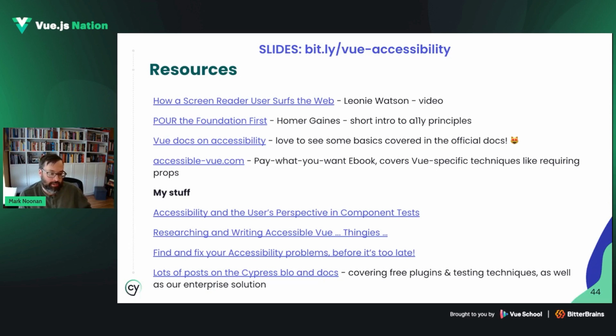It addresses a bunch of different, how to use slots and props in ways that are good for accessibility, things like that. At the bottom, there's a bunch of links to articles and talks and things I've given that are in more detail about how to do some of this debugging. This has been like a part of my life for a long time as a developer, and in writing Vue things, I had to go on a bit of a journey to learn to write well accessibly. And I think there's always room for improvement. So these are some resources that I hope are kind of friendly and approachable.